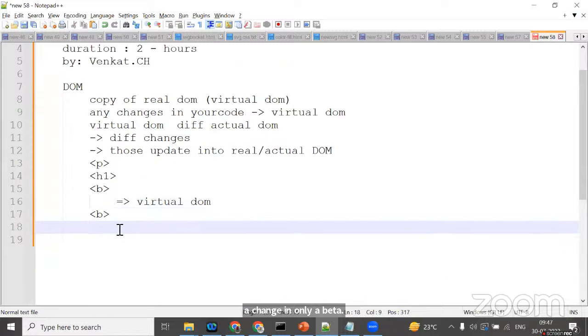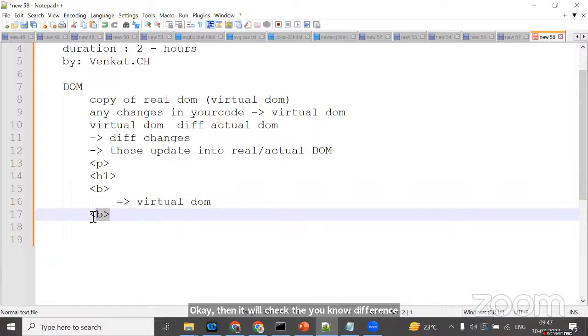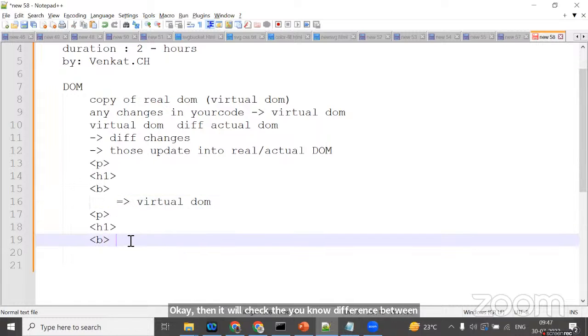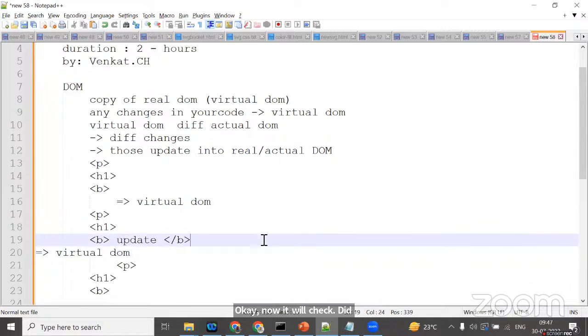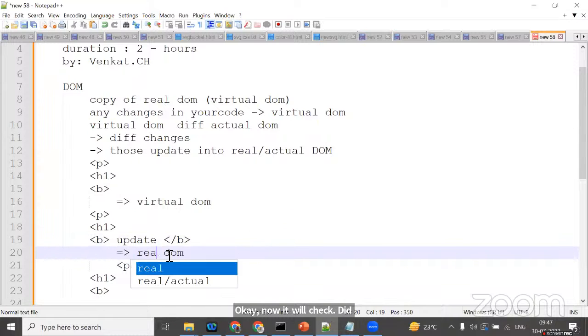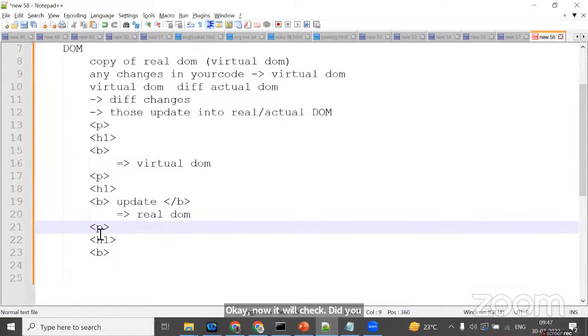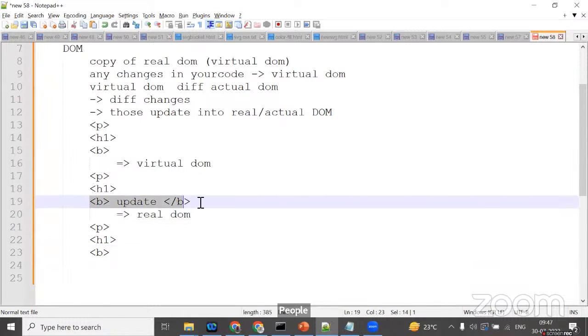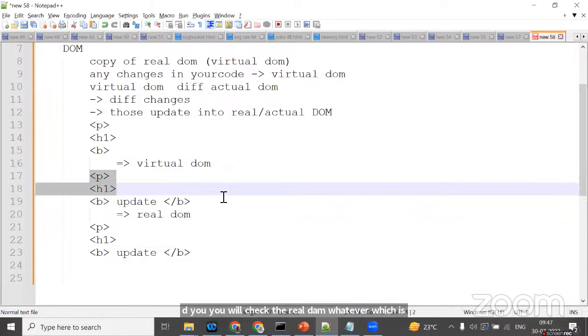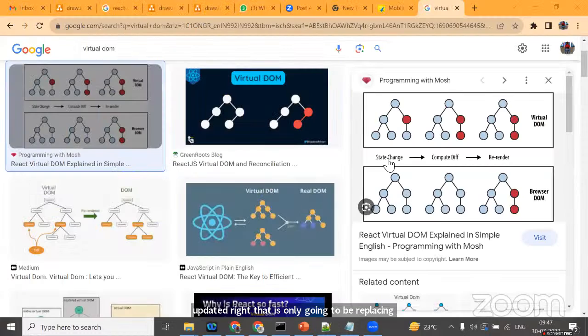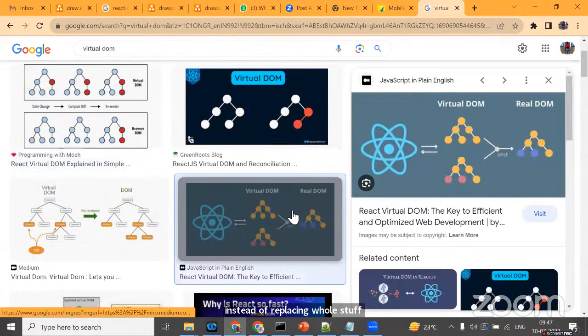React checks the difference against the real DOM, and only what is updated is replaced, instead of replacing the whole thing. That is what the virtual DOM does. Is it clear?